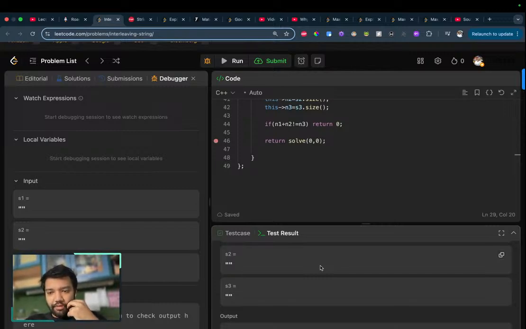So okay, solve of i. Is there anything else I want?